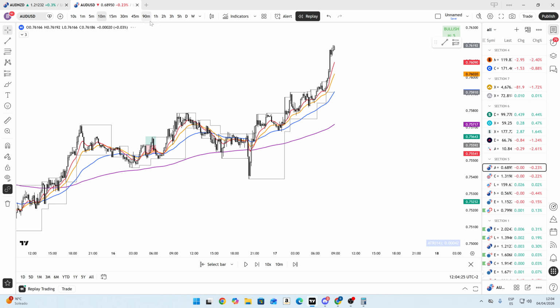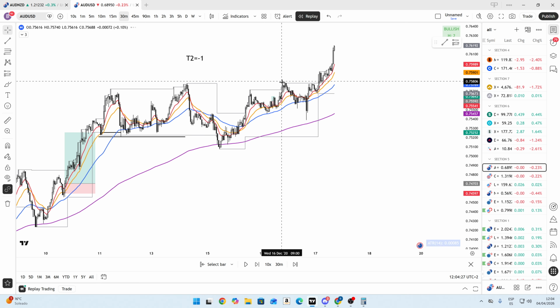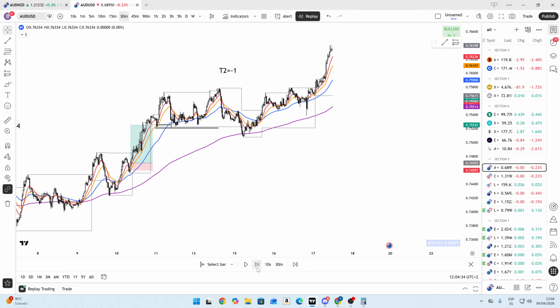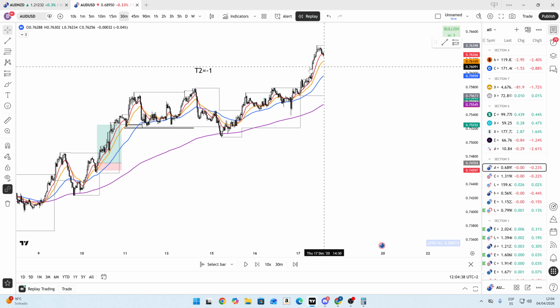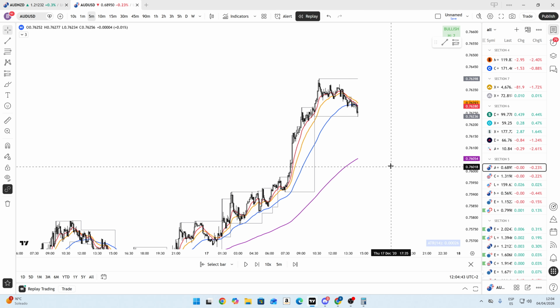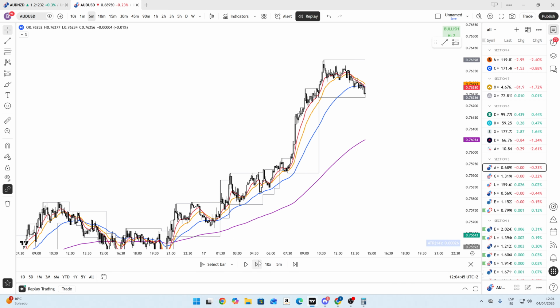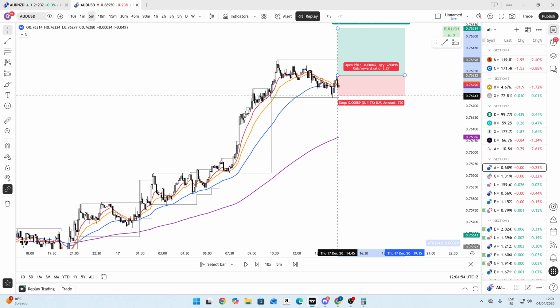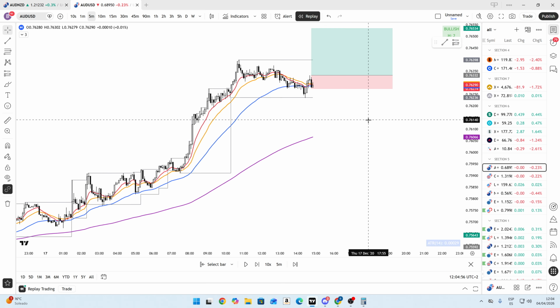What we will wait for now is a pullback into the 10 on the 30-minute time frame. Okay, we see it, we have it, and we'll wait for a trade on the 5-minute time frame. Okay, we went below the 50, which is great. We have a pull up, need a pullback, and we enter the high of it. Simple as. No fluff, as ChatGPT would say.